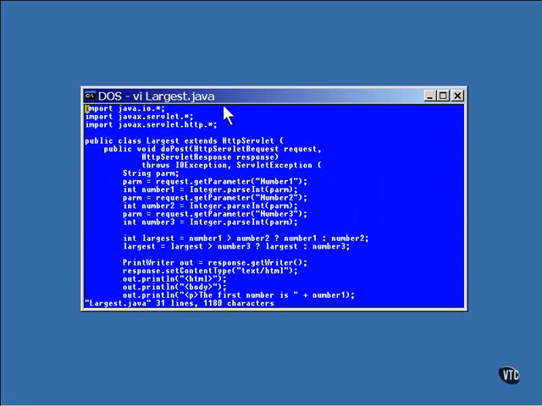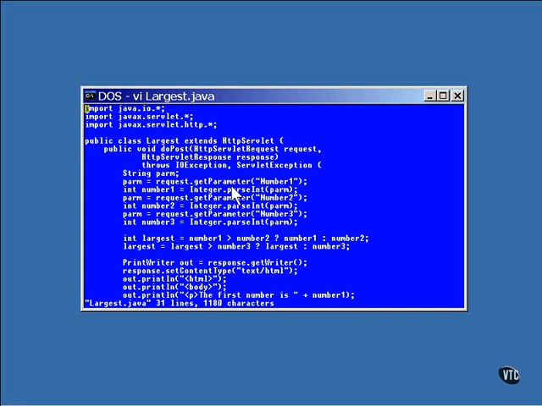Here you can see that the same import statements are at the top, and that the doPost method is the one that is overridden and filled out. The doPost method has the same arguments, request and response, as the doGet method had in the previous example. The getParameter method of the request object is called once for each of the 3 values. In the call, it uses the names of the values to return the string entered by the user.